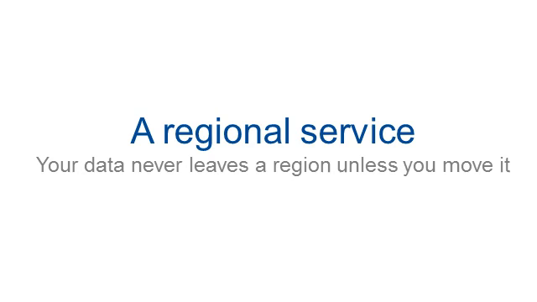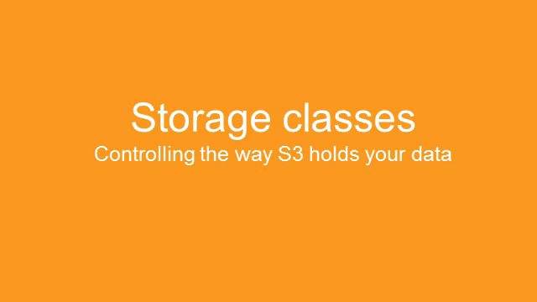So this can be important for organizations that need to have their objects and data stored in specific locations for regulatory reasons or for compliance reasons. For example, if you know your information can't leave Europe, store that in the EU West 1 region, and that information will be stored in Ireland, and it won't be moved out of Ireland unless you take action and write another copy of that data into another one of the S3 locations around the world. So it's quite important to bear in mind for regulatory and compliance reasons.